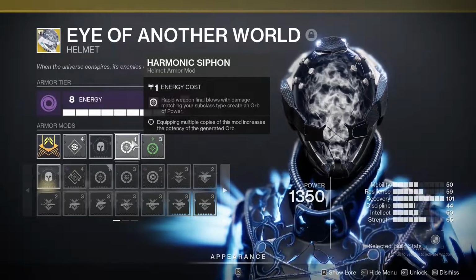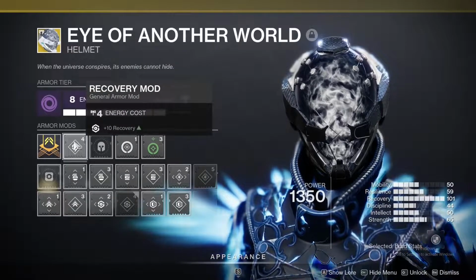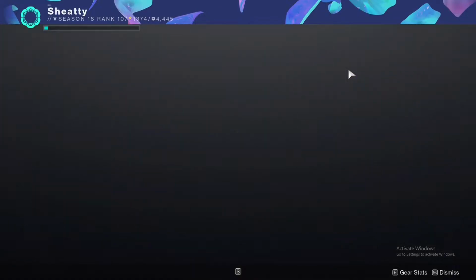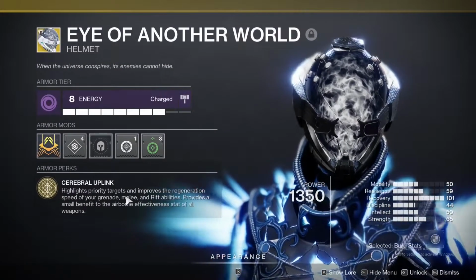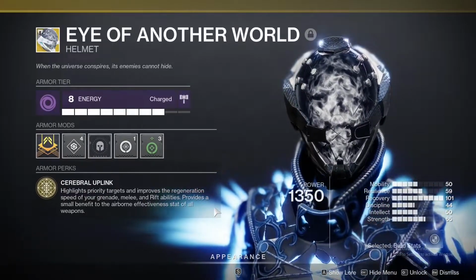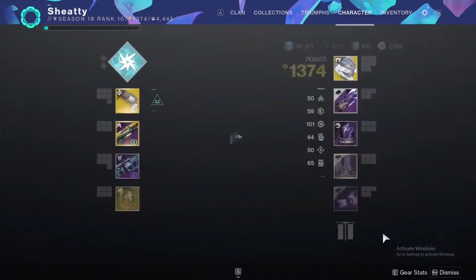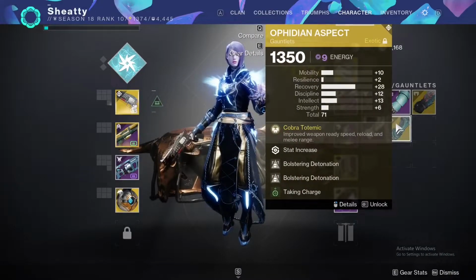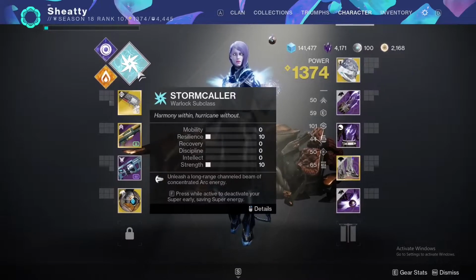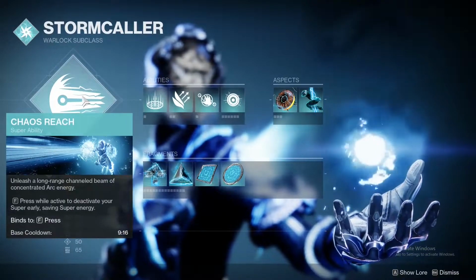And the last one I have, Taking Charge, become charged with light by picking up orbs of power. I have the Rapid weapon final blows with damage matching your subclass type create an orb of power, and the recovery mod as well. I'm using legendary Eye of Another World for the buff. Highlights priority targets and improves the regen speed of your grenade, melee, and rift abilities. Provides a small benefit to airborne effect stats, effectiveness stat of all weapons. So I'm using this for Ophidian's aspect. I don't know. I've been having good luck with the Eye of Another World, so I've been using that with the Stormcaller class. I'm using Chaos Reach just because you can blast people from far away.